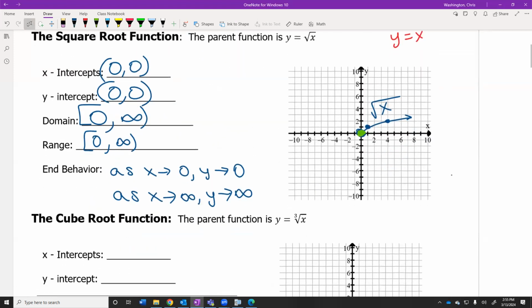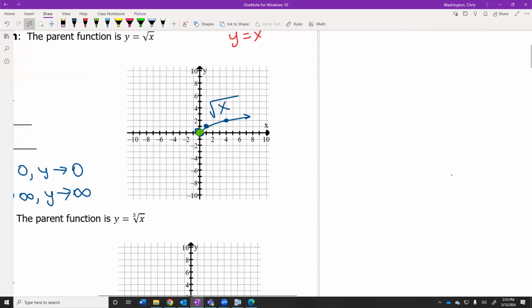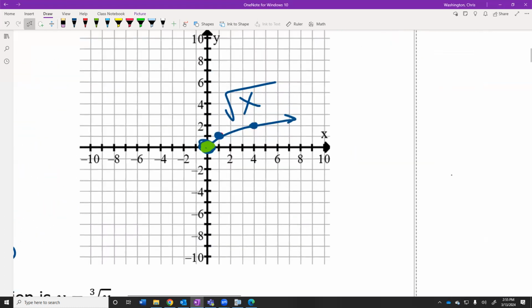So let's go back up and look at the original equation that we drew. What if we were to stretch this original equation? Let's say 2 times square root of x. Are the x values going to change? No, the x values are not going to change. The x values are not affected. The only thing that's affected are the y values. But this point at 0, 0, how can you make 0 twice as big? You can't. It's still 0. So this point is not affected by the stretch or the shrink.